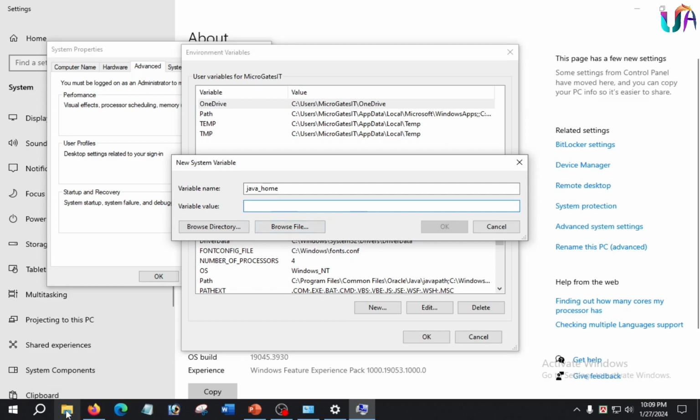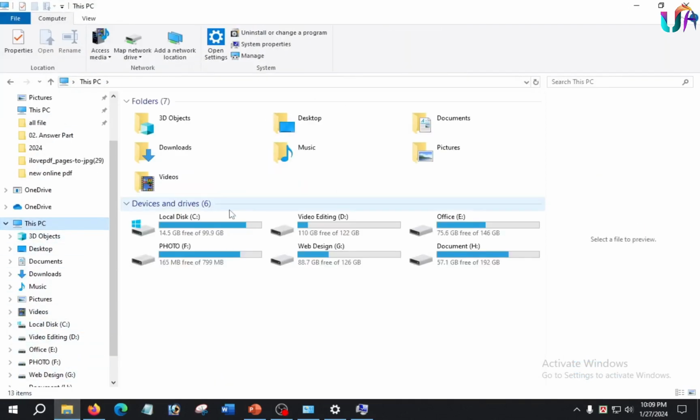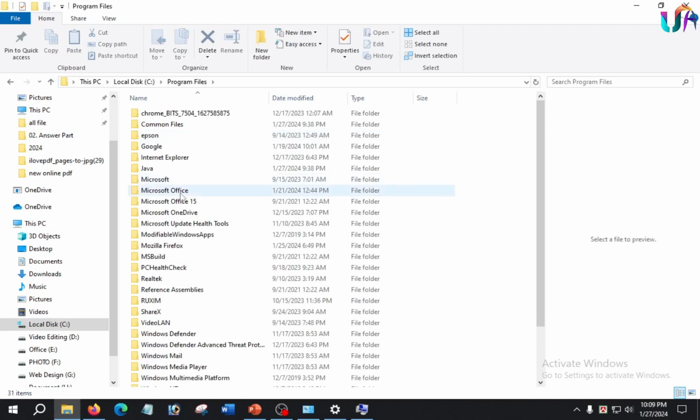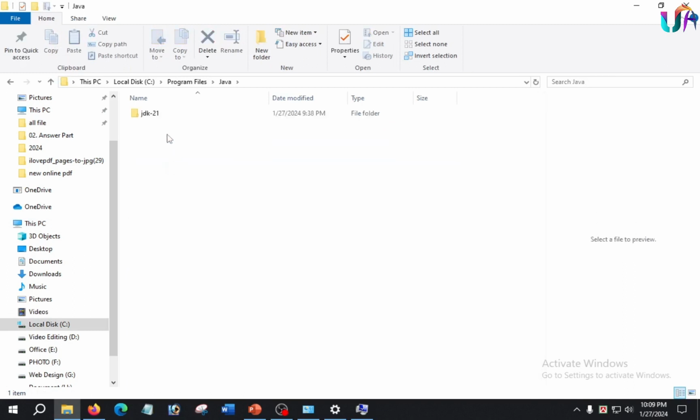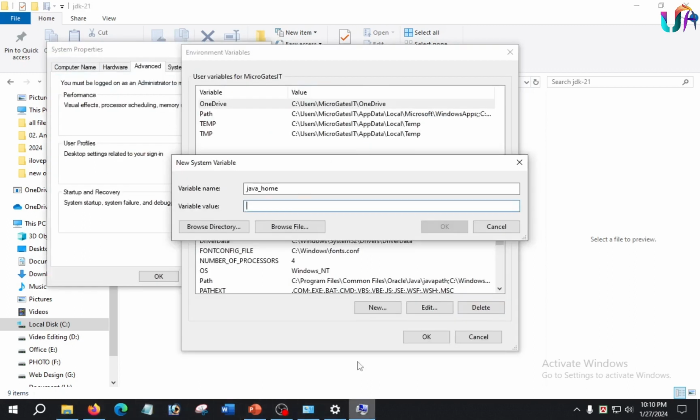We need to open the file location and find it: Program Files, Java, JDK 21, and this is the file path. I need to set this as the value. Click on this, copy with Ctrl C, go to this option and paste the path link, and then OK.